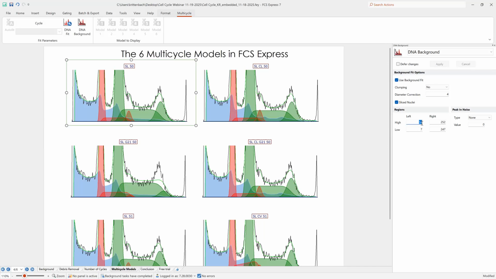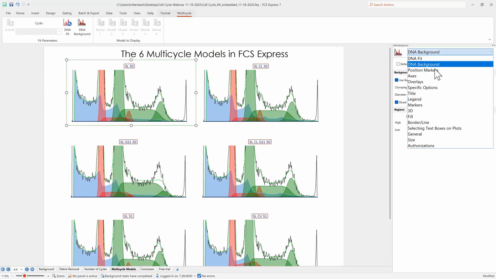You can specify here, if you would like, where the low bound is and where the high bound is for each of those regions on the left and the right of your peaks. And then if there is a peak within the noise, you can specify that here and give the fluorescence intensity value for that peak.